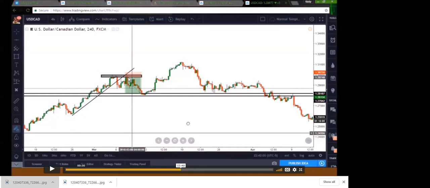We would have been entering the trade there because it broke, and we wait till it comes up. This is the retest, bam, we're in the trade. That way the stop loss only has to be set above the most recent high, which is here. And so it gives you greater pips to catch down to this support level, which means it's a better risk to reward. Does that make sense?